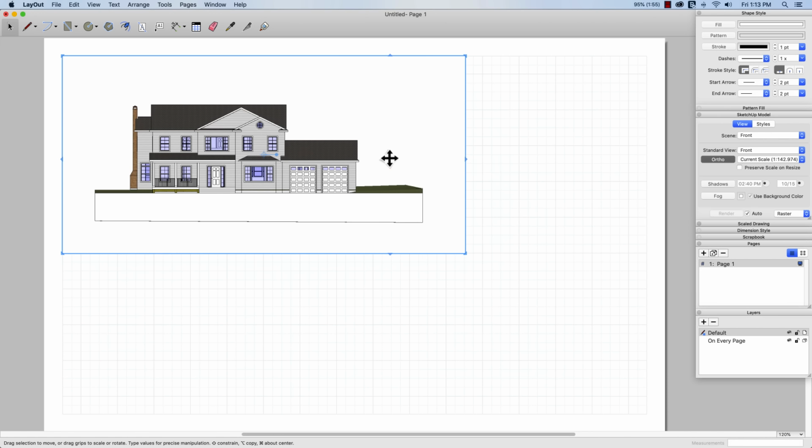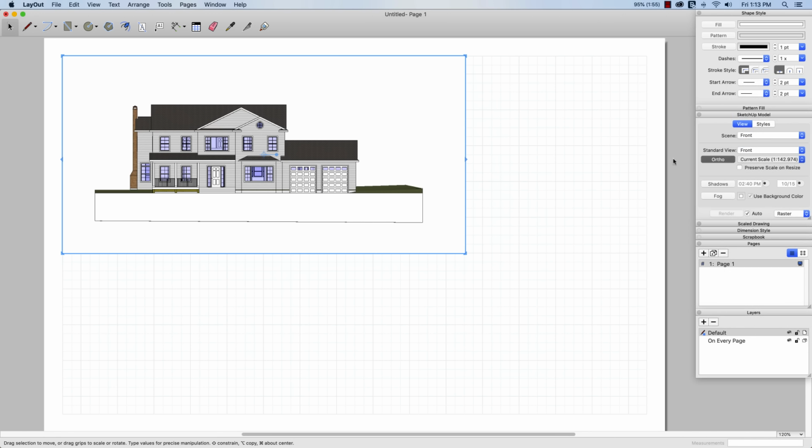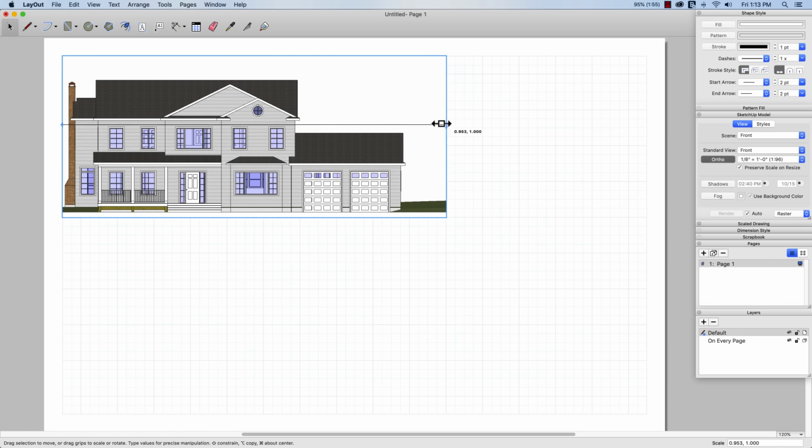Because if I'm making some actual usable construction drawing type things or working drawings, then I'm going to want these to actually be to a scale. So let's see what 1/8 inch equals a foot, what does that look like? Yeah, I think I could fit that on this page. So I'll keep that at 1/8 inch equals a foot.